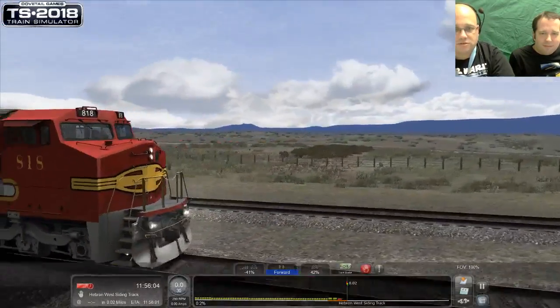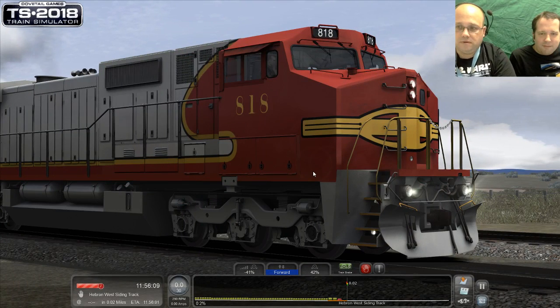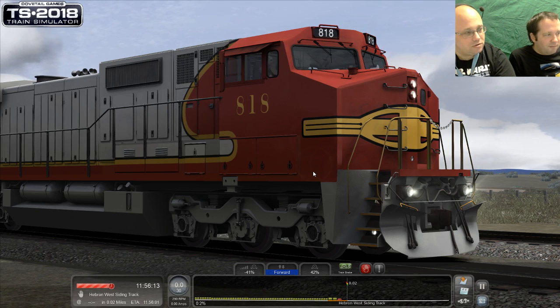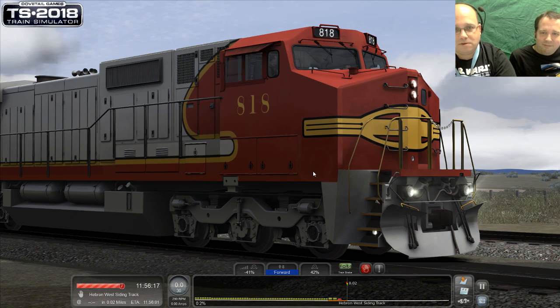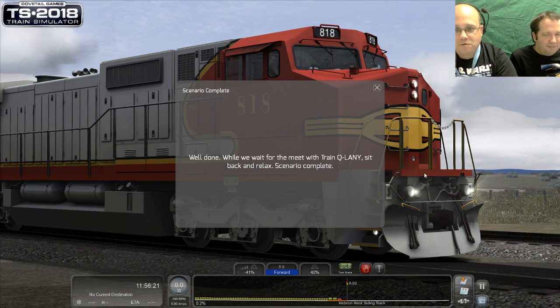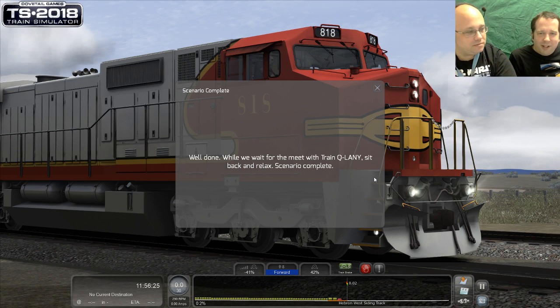And there you go, folks. I love America. They just look so gorgeous. It's big. They're the ultimate statement of massive power. Well done. Well, we wait for the meet with train QLAMY. Sit back and relax. There you go.